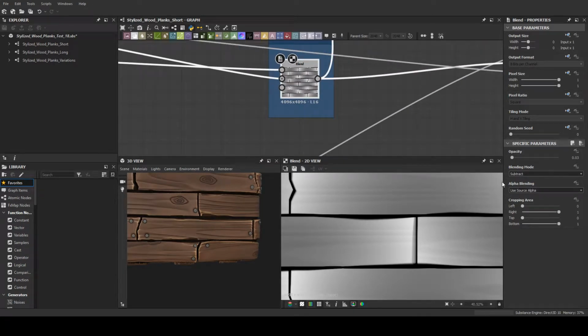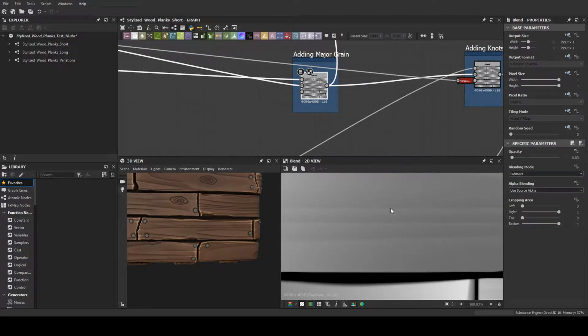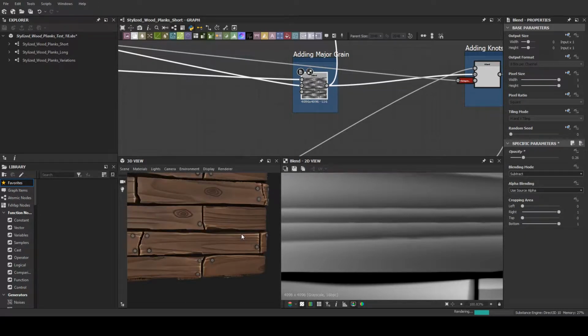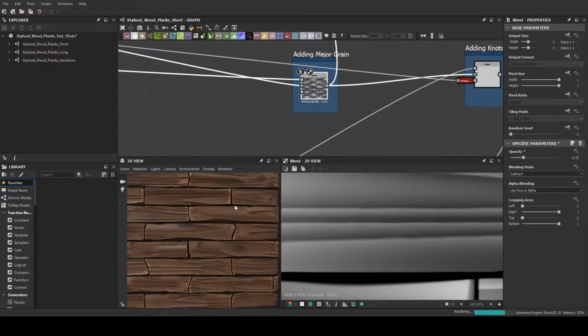And here I use the subtract node, or subtract blending mode, to cut away the grain from the wood panels. So this slight effect gives you these wood grains. If I crank this up, which might not be a good idea, it'll take a second. You can see the effect is more drastic, and a lot of what you do in Substance Designer is minimal changes, because it can get pretty extreme pretty fast.